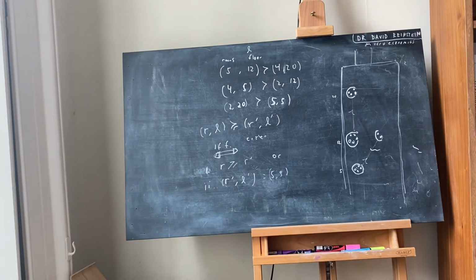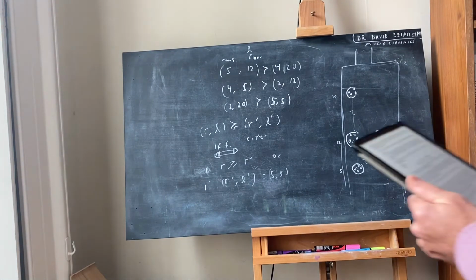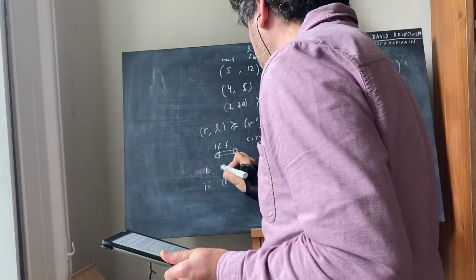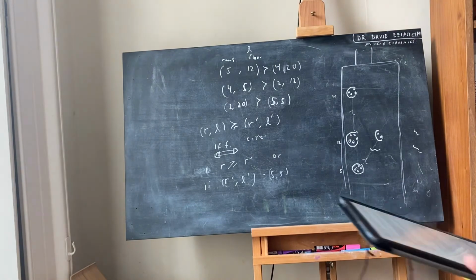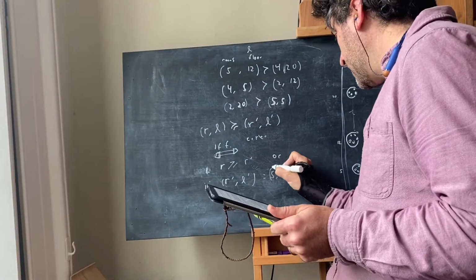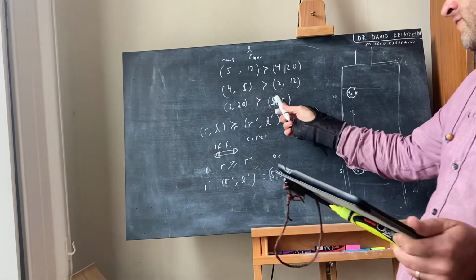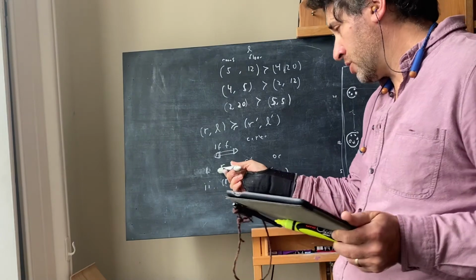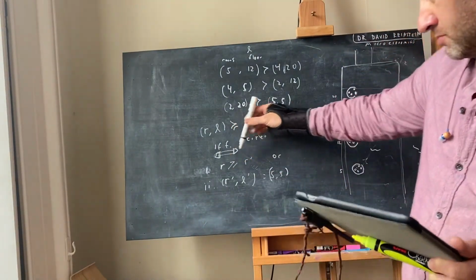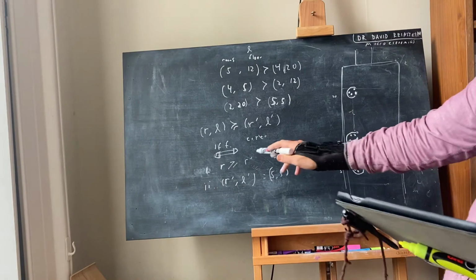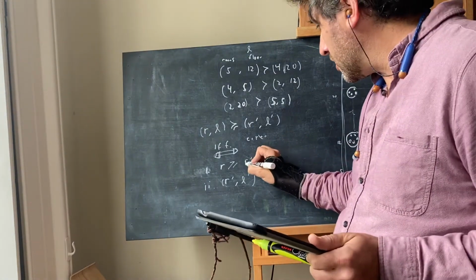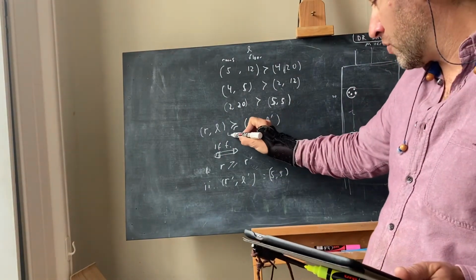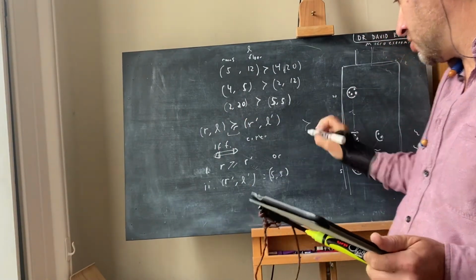Okay, so an apartment is at least as good as another apartment if it has at least as many rooms, or if the second one happens to have 5 rooms and be on floor 5. So if it has more or the same number of rooms, it is at least as good. Note that if it actually has more rooms, then the reverse will not hold. So we will not have the reverse direction of this, therefore it'll be a strict preference.